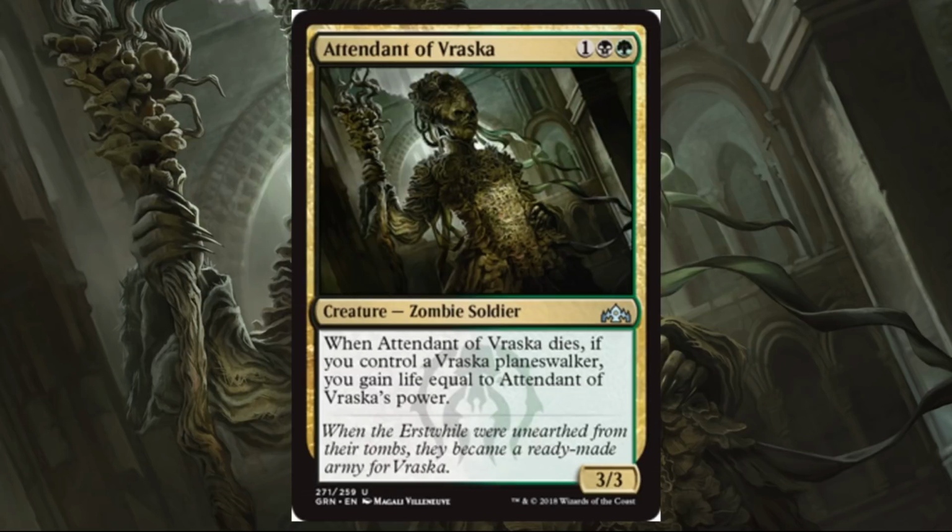Attendant of Vraska, green, black, 1, Zombie Soldier. This one's the uncommon, 3/3. When this dies, if you control a Vraska Planeswalker, you gain life equal to Attendant of Vraska's power. So this is the card that will interact with any Vraska. Doesn't have to be the one that comes in the deck.